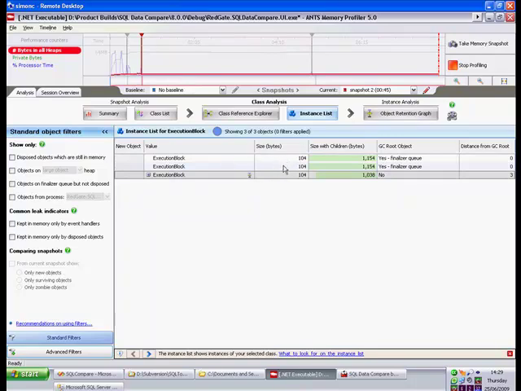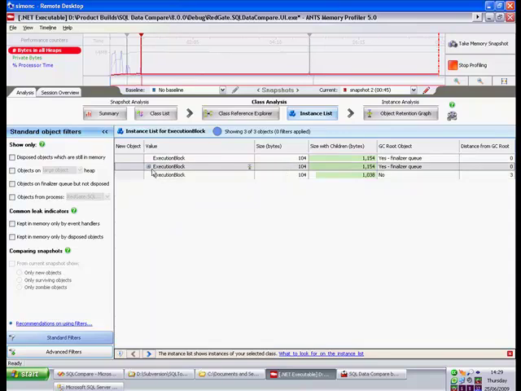And we need to find out where they were referenced from, to see whose responsibility it is. They've gone onto the finalizer queue exactly because they weren't disposed by whatever was referencing them, and so we need to know where they came from. So the question is, is there only one class that ever references execution block, or a couple of classes, or are there quite a lot? There's several of them spread all over the code, unfortunately, since execution block is quite a widely used class.